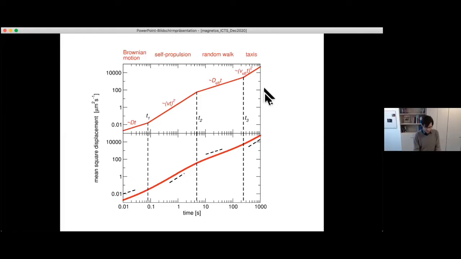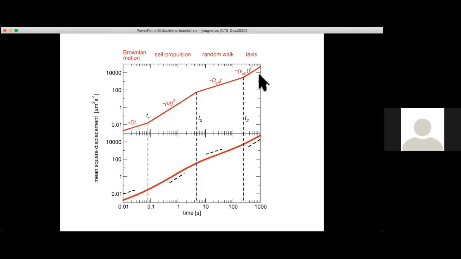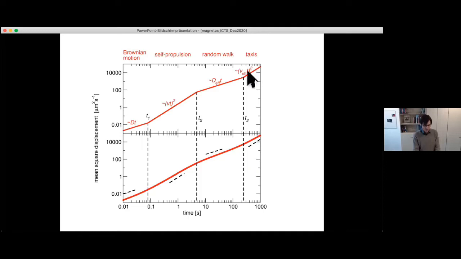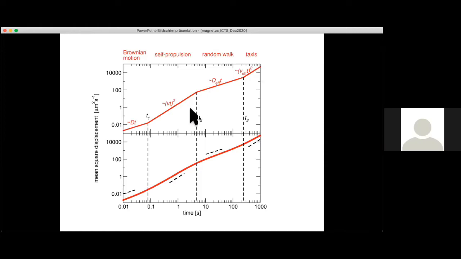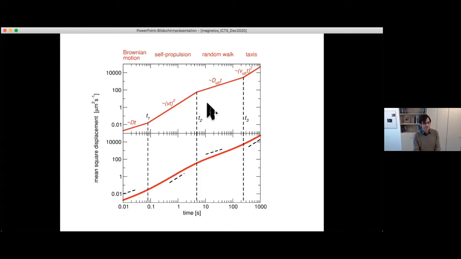Okay, so 2 things here. This is a double logarithmic plot. So the slope here is... Okay, sorry, I understand. The slope is the exponent. And what you mean is the velocity should be smaller. That's exactly why this curve here is shifted downwards. So in principle, you see exactly what you mean. Okay, thanks.